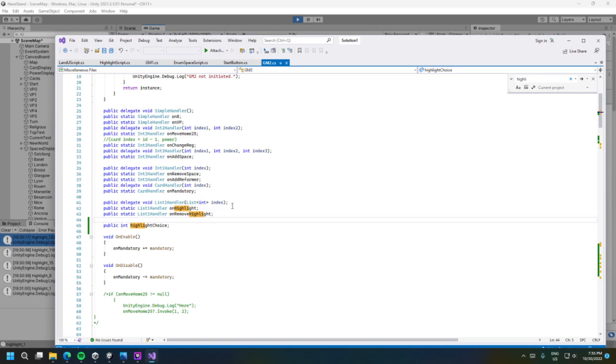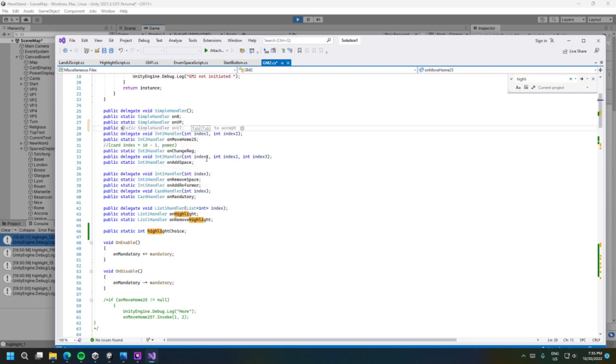I think this can be a void because highlight choice is a static int. So this is a simple handler: public static SimpleHandler highlightSelected. Okay, so we do this. Highlight selected should just tell you that a highlight has been selected. It doesn't have to, let me see.